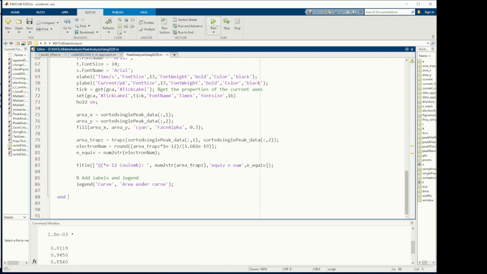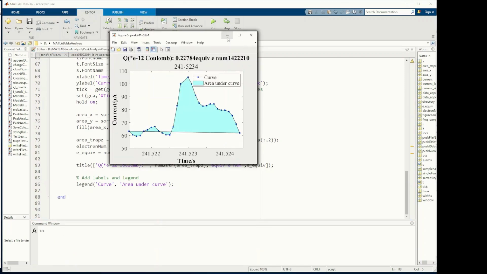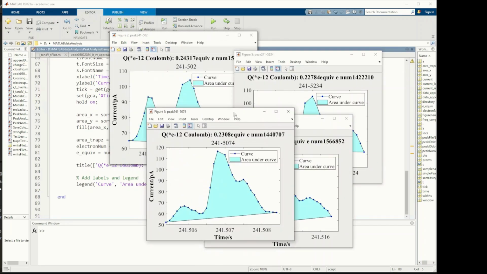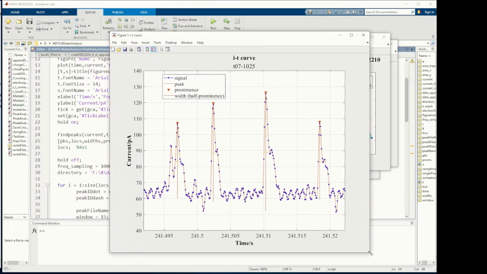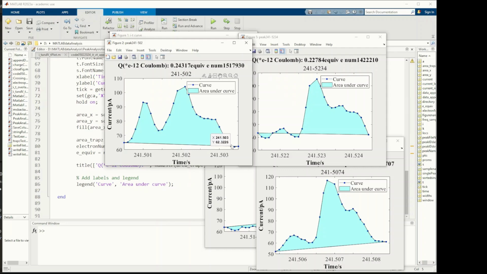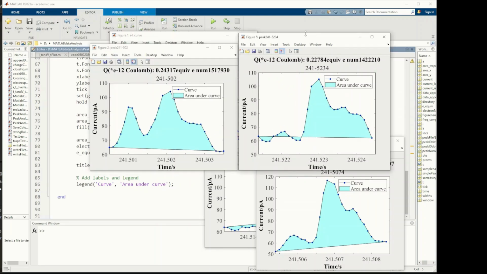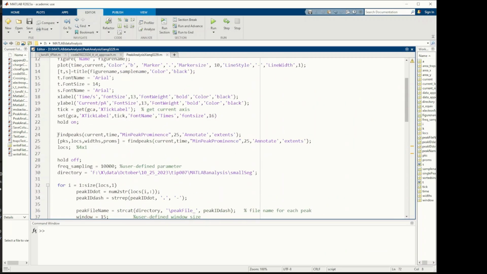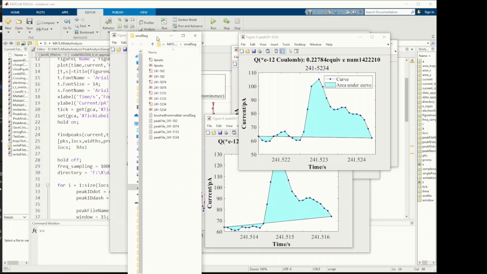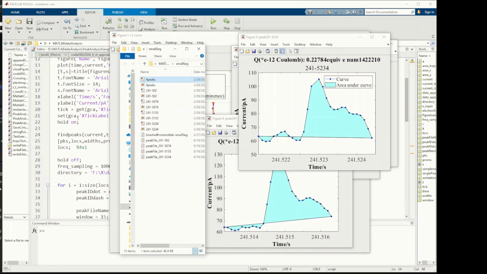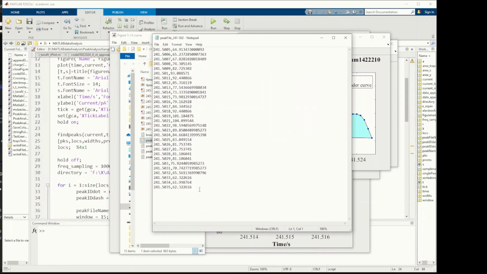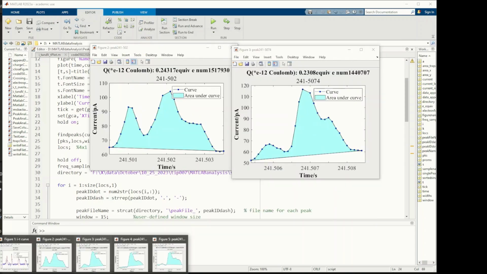Let's run and test it. You can see we obtained 5 figures. 4 figures of the peak and 1 figure of the complete data. For the peak figure, this looks like more than one peak. That is based on the filtering parameters that you apply to the findpeaks function. And the files are also saved in your computer. You can get the files. Here are all the figures, and these are the files of each individual peak. That's how we do this work.